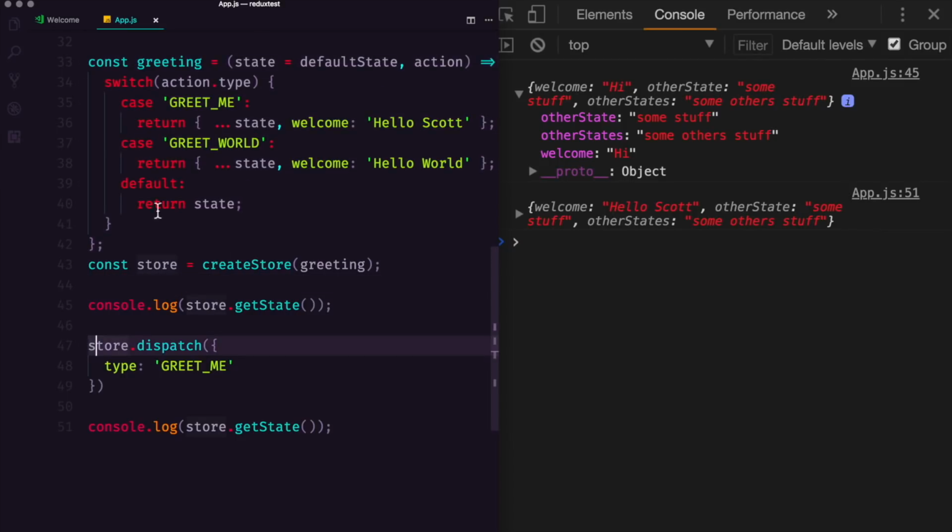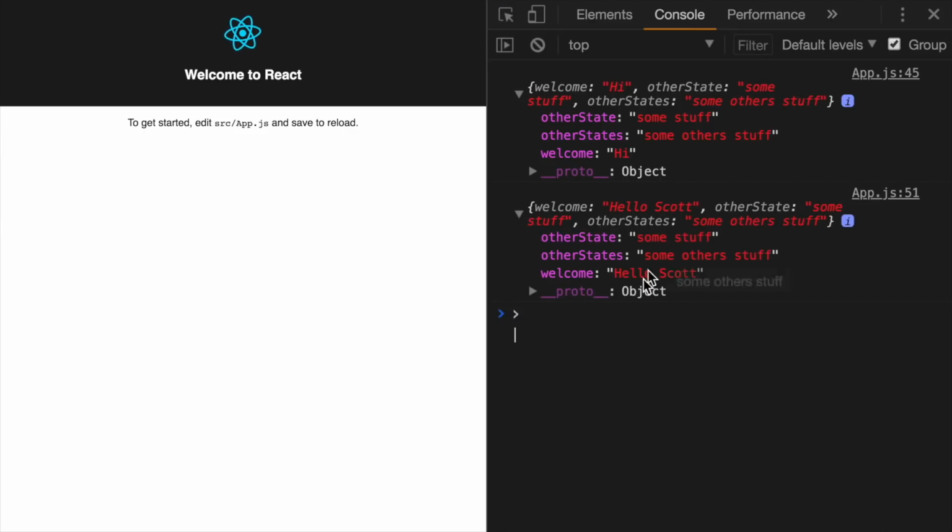So check it out. This is our very first reducer that's actually complete. This is our very first action, and it's all working. Now it's not working in the context of React, and it's not working with the dev tools or anything crazy, but it's working nonetheless, and we have an actual state tree, a state object that's starting to resemble something we could start to use. Okay, so while this video is a little long in terms of getting up and running here, we now have our object.